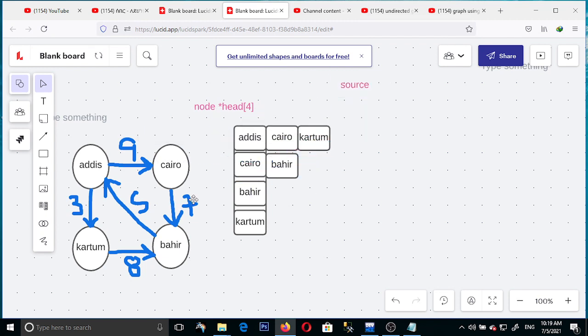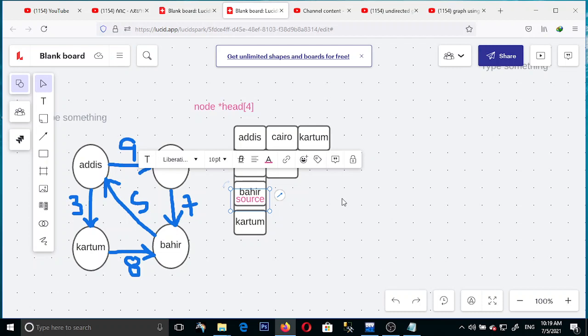Next, from Bahar Dar to Addis there is a flight. Therefore, our city1 is Bahar Dar, our city2 is Addis. Now, the source pointer should start from city1, which is Bahar Dar, and it should search the last node of Bahar Dar so that it can insert Addis next to the last node.